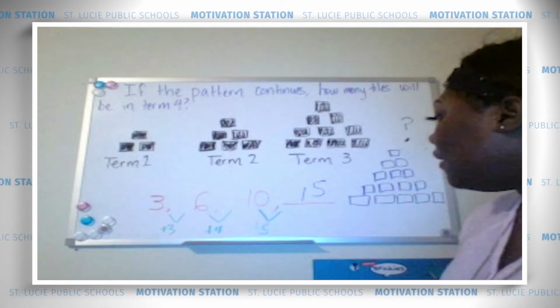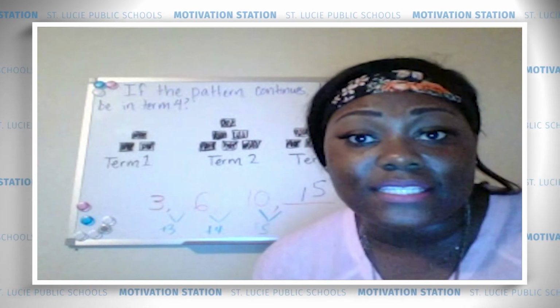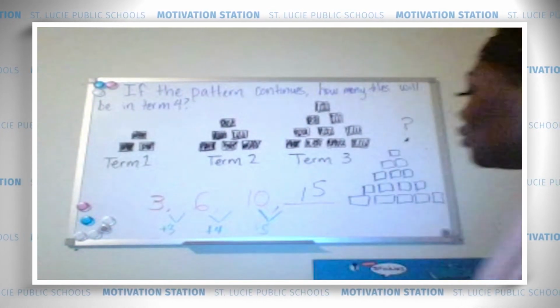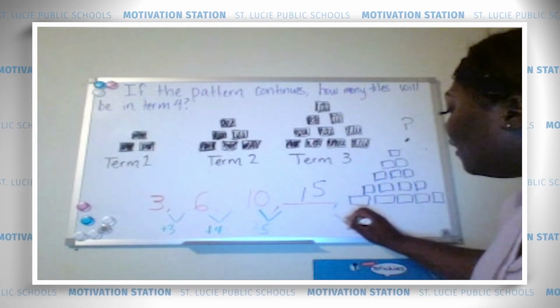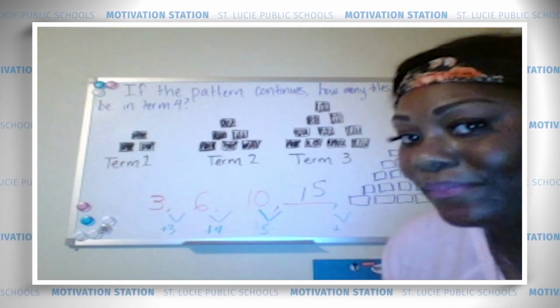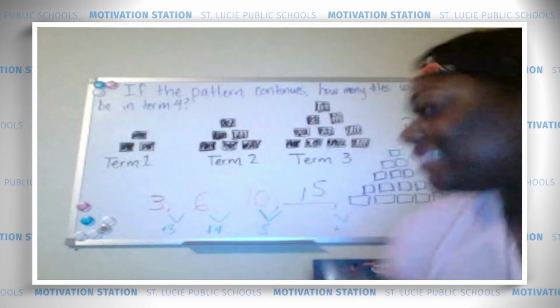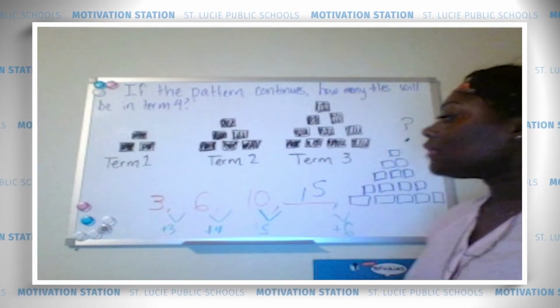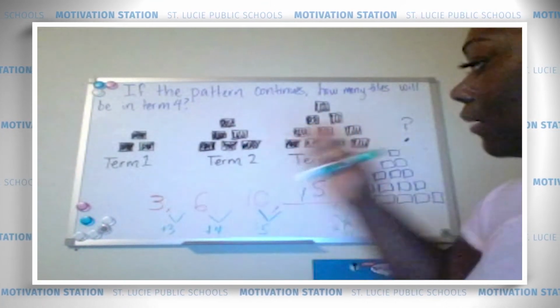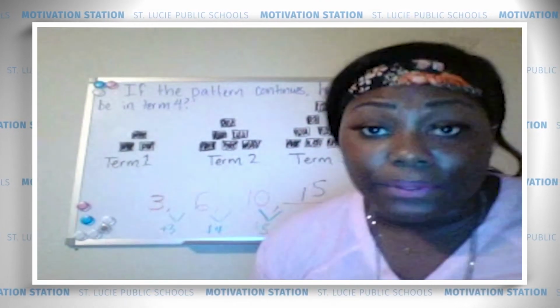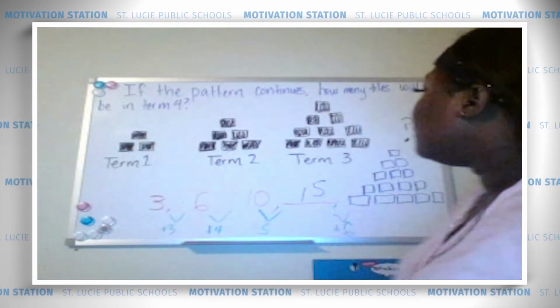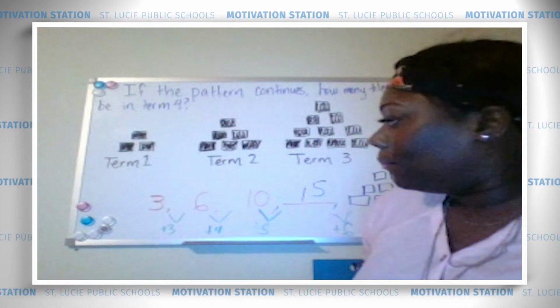Hey! It looks like each term increases by the counting numbers. So I bet from term 4 to term 5, it will be plus 6. Awesome! So, it looks like from one term to the next, the rule is to increase by the counting numbers. That could be a rule. The term is increasing by the counting numbers.